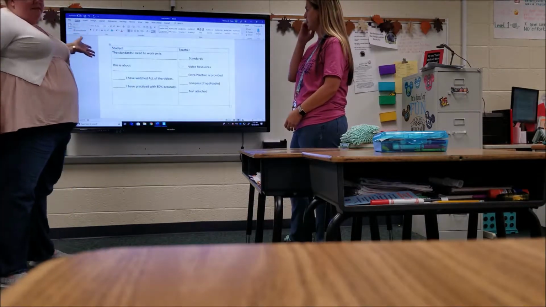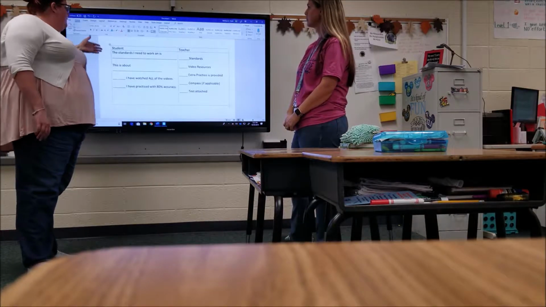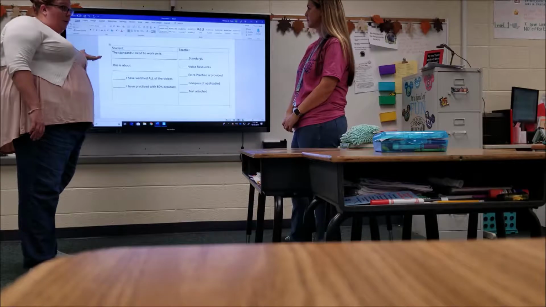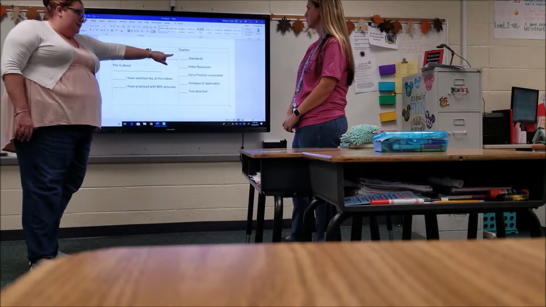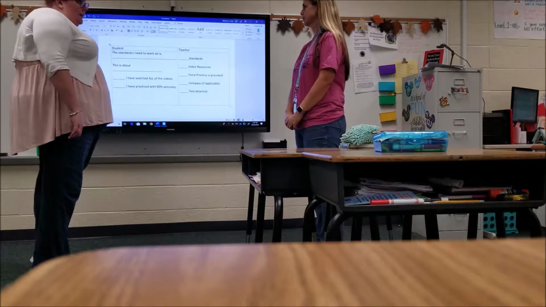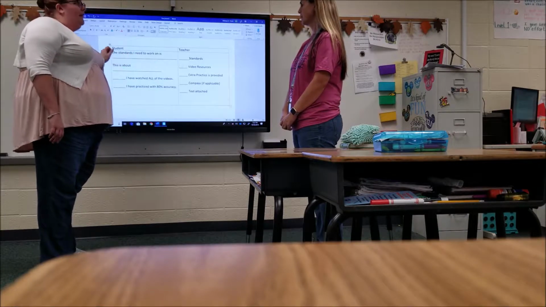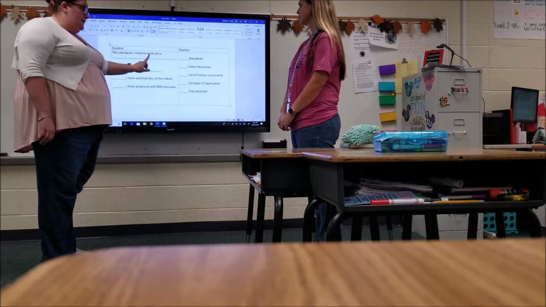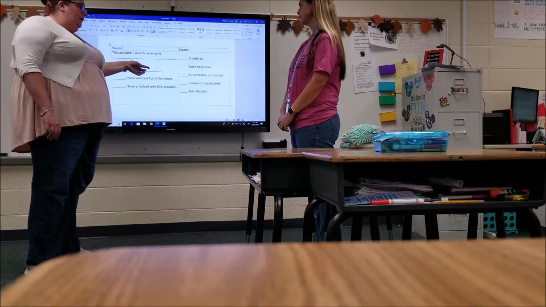Basically, this is almost like a fill in the blank, and then the bottom would be the checklist part of it. So the first thing they would need to know is what standard they're working on. Hopefully with you putting it on the sheet itself, it should be the very first thing that they see. So if they're working on rounding decimals, they would say the standard I need to work on is rounding decimals, or they could put the standard itself, which would be NBT4. And then they would talk about what that standard is. So again, they could write rounding decimals.